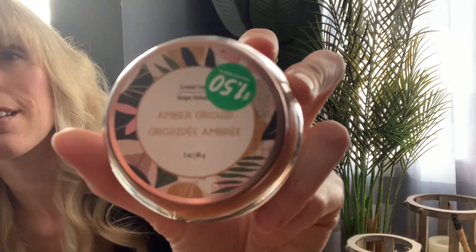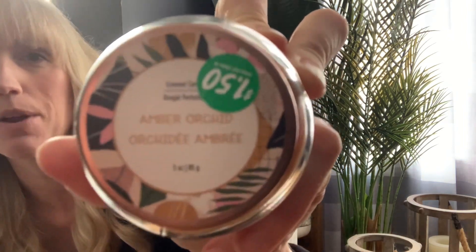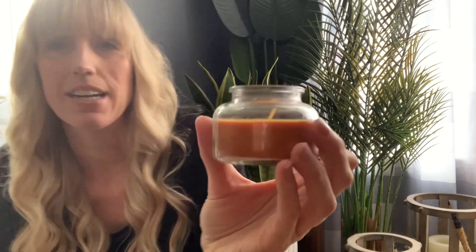I did see these candles being hauled by my US YouTubers. I only picked up the one scent — there were three. The fact that they're $1.50 now for us Canadians, I just wanted to pick my favorite one. I thought this one was super adorable — this is the Amber Orchid. I just love the pattern on it; it looks so retro, like 80s wallpaper. The smell is amazing — this was my favorite one. There was a rose one too but I'm not a big floral scent; I like more the musk, the sweeter smells. The color is very neutral.